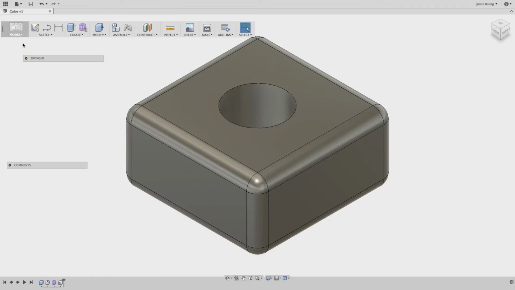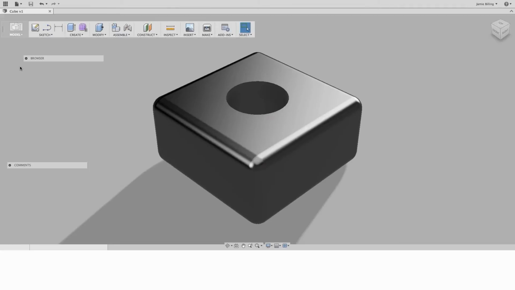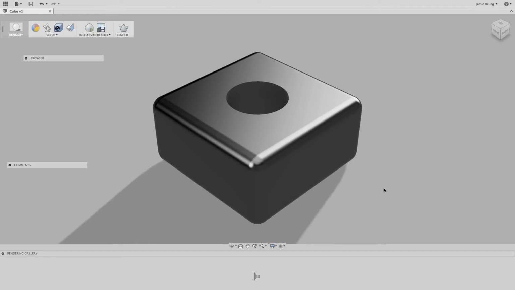Now what I want to do is go to the render environment. And we'll do a very quick render of the cube. At the bottom of the screen you'll note the render gallery, and Fusion automatically renders 4 different views of any model that's brought into the render environment. The views default to top, front, right, and the home view. Because this is the first time I've opened up the cube in the render environment, we haven't got any renders yet, but as we're working through the exercise, Fusion will be creating those renders on the cloud.